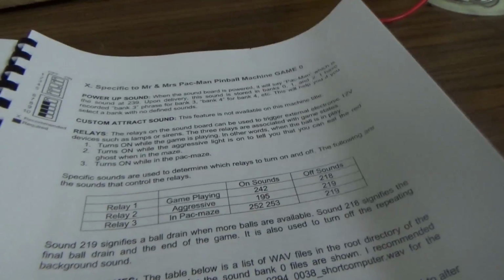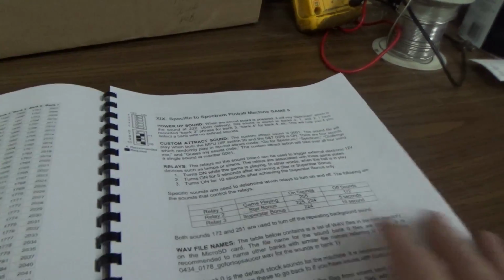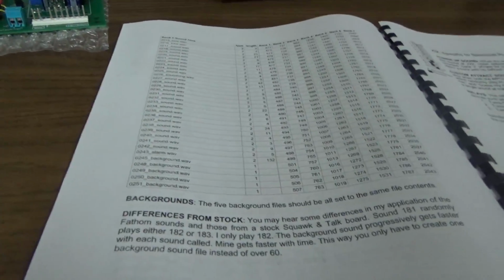Okay, so there's stuff that's specific to each game. So let's find Medusa. I thought it was near the end. 8-ball champ. I think maybe we went too far. I mean, I could look in the table of contents, but here we are.